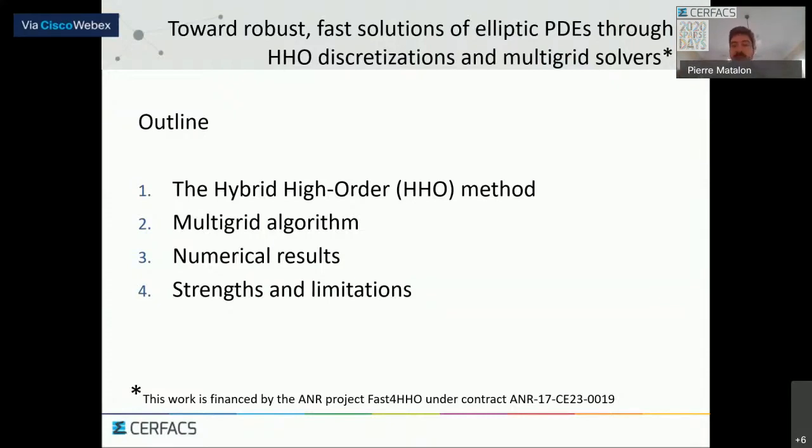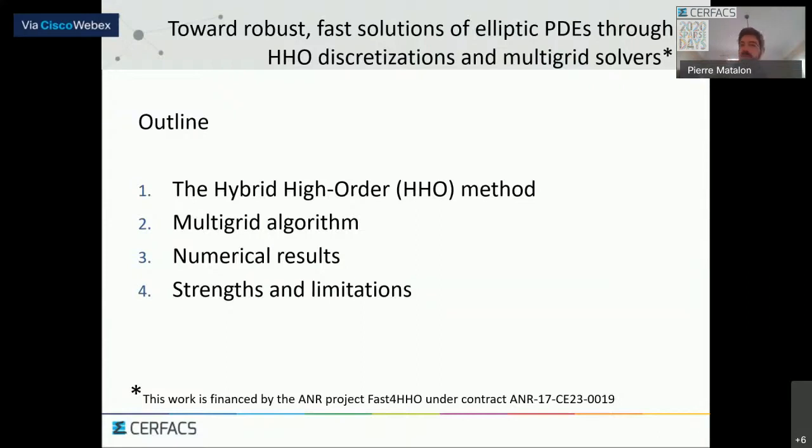And obviously, as you know, in our field, there is no such thing as a free lunch. So if we have a great discretization, it probably means that we are going to get a nasty linear solver. And obviously, this is the case.